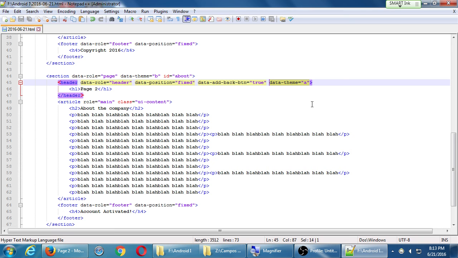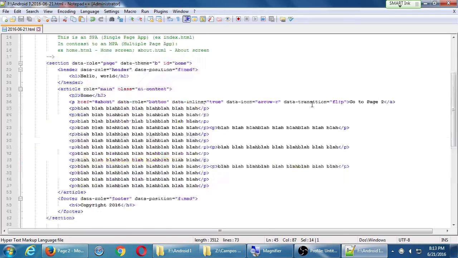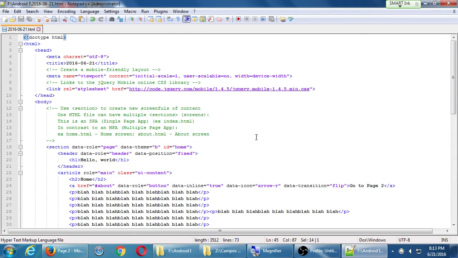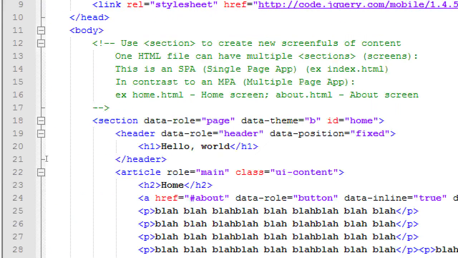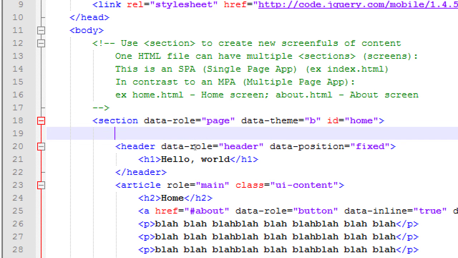It's a good moment to write some comments here. We've been writing a lot of code and I've been explaining it, but let's go in and write some comments. We wrote the comment about section, what that does. Write a quick comment. We'll back up to about line 19 or so, where I wrote my first header for my first section. I'll write an HTML comment here. We'll say header is the topmost element of the design.